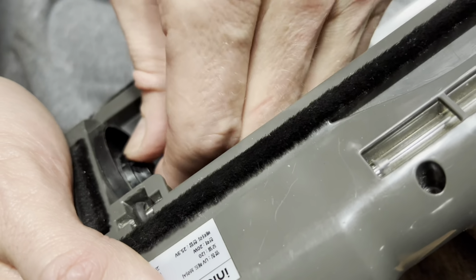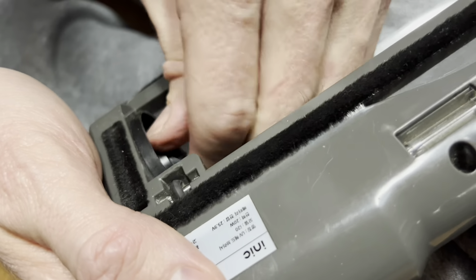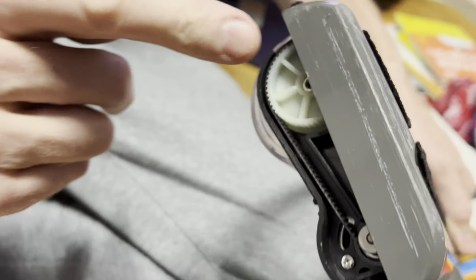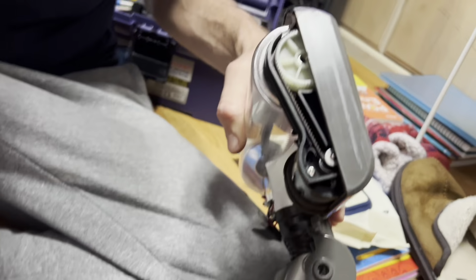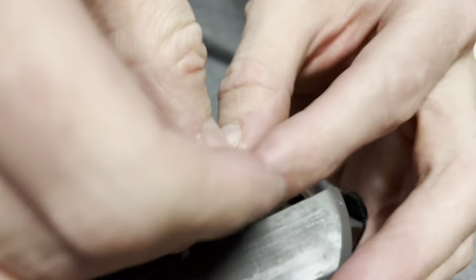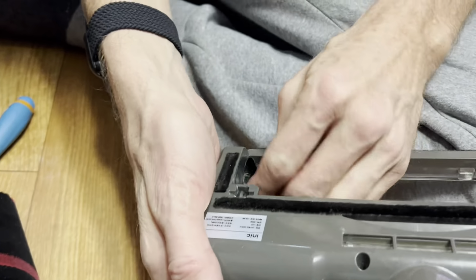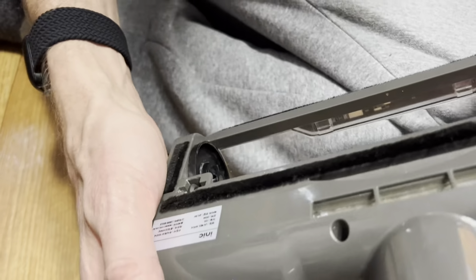And more importantly, this is turning nice and freely now. 지금 이제 이렇게 잘 돌아가요. 처음에 저희가 머리카락이 너무 많아서 돌아가지가 않았는데 지금은 잘 돌아갑니다. What you want to do is put the screw back in there. I guess I'll show you how to do that. 여기로 나사를 원래 있던 기존의 나사를 넣겠습니다. Ooh, that seems nice now. 지금 아주 잘 돌아가고 있습니다. Seems good.